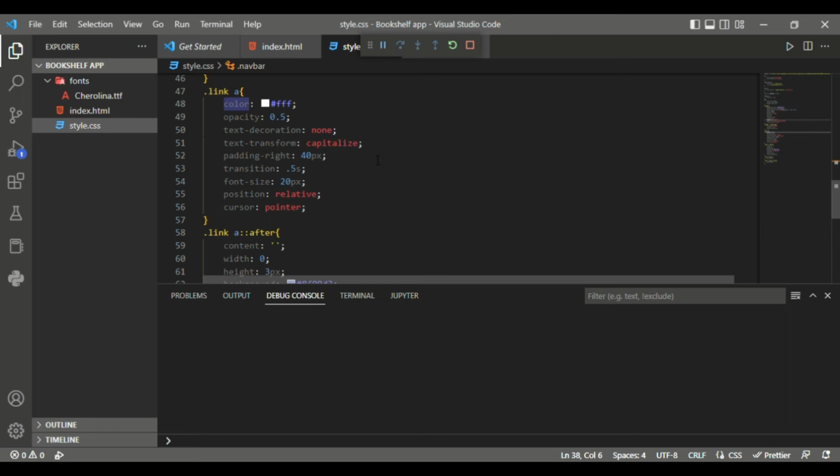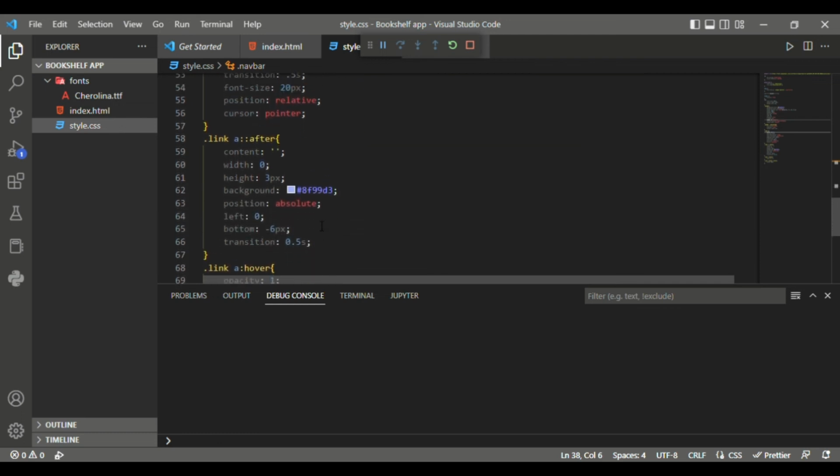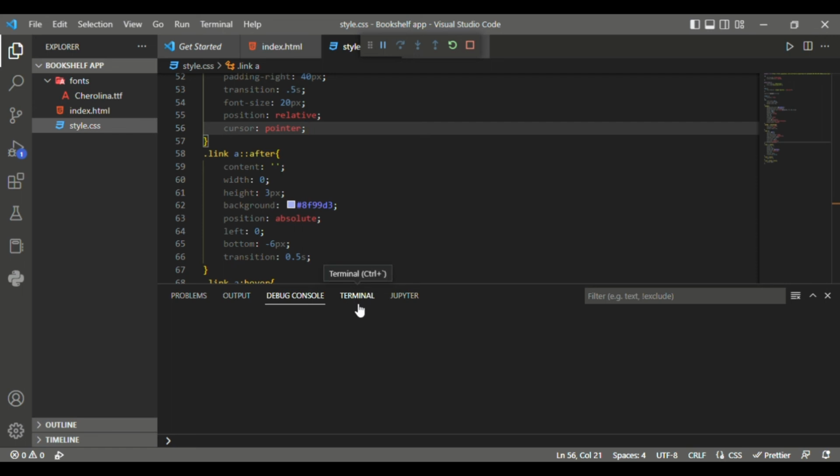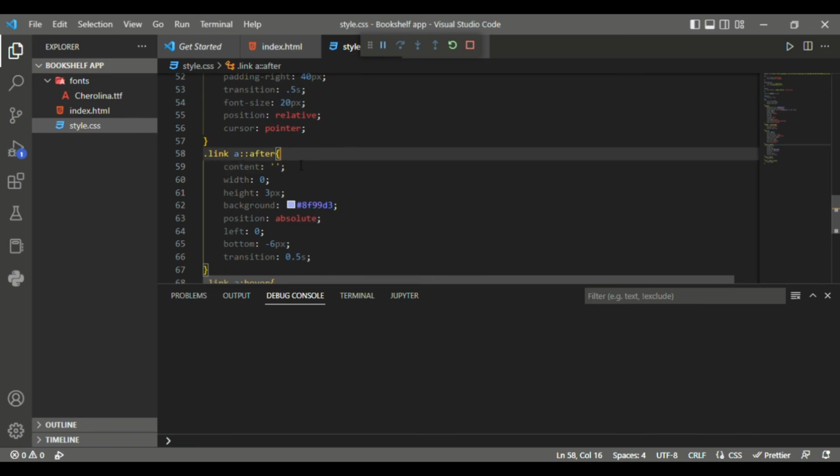And then you also set the other things that you like in the link a. You also, if you want to be extra, you can put the cursor pointer so it looks like the pointer, like when I point to the terminal.